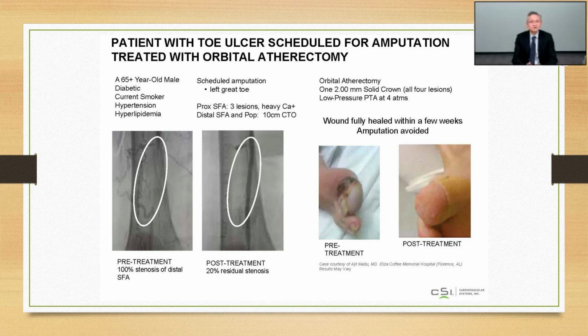And the first image on the slide here, you can see in the oval circle, the blood vessel is coming down and it abruptly stops. And that is above the right knee level there. And so the treating physician then proceeded with endovascular intervention. So he took a guide wire, went through the obstruction, and then he performed a procedure that we also perform called orbital atherectomy to shave the calcium and the plaque within the blood vessels, and followed that with balloon angioplasty.